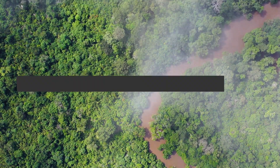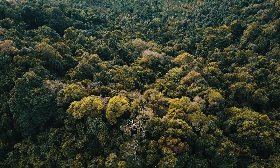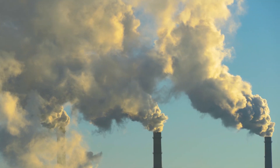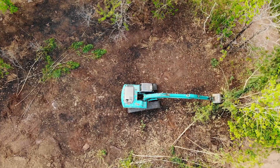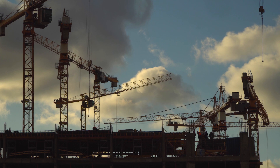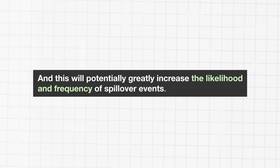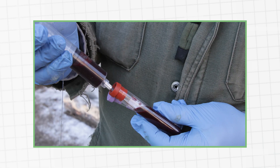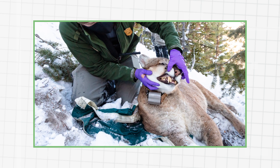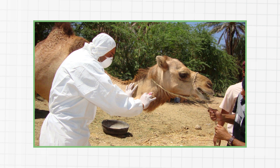Some estimates indicate there may be thousands of pathogens with zoonotic potential — that is, pathogens that have not yet spilled over into humans, but given the right environmental conditions, could do so. With global warming, as well as continuing deforestation and urban development across the globe, different species of wildlife are likely to come into more and more contact with each other and with humans, potentially greatly increasing the likelihood and frequency of spillover events. So while SARS-CoV-2 circulating in wildlife does raise concerns, the need for increased surveillance as well as global cooperation in detecting and understanding spillover events reaches far beyond the COVID-19 pandemic.